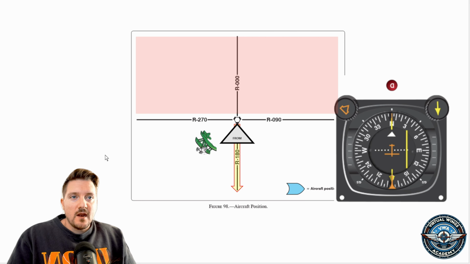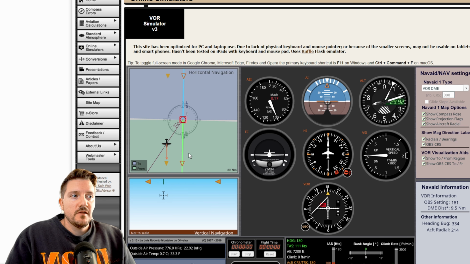But before we do that, I want to hop over to another simulator just to point out some of the stuff that we just discussed. So here's a really great VOR simulator that you can find online if you just Google VOR simulator, and I have the same problem drawn up. Just to orient ourselves, we have the 180 radial dialed in. We can see we have a needle that's to the left, and we have a from indication. So this is the same problem that we've been looking at. Also, we have the heading of the airplane pointed due south. So we can see our airplane's right here.